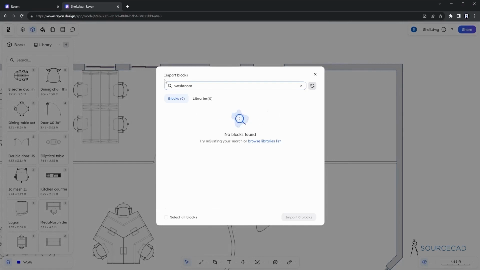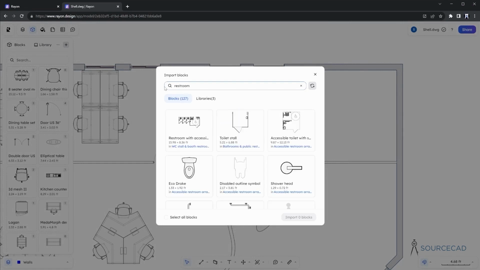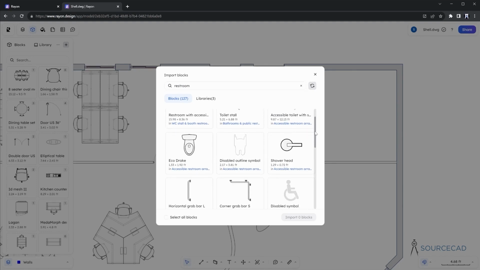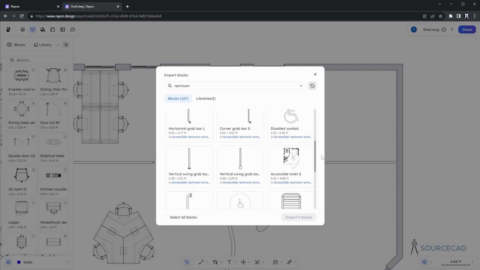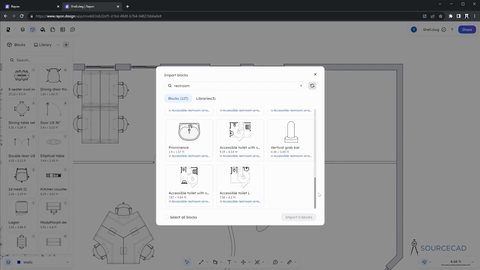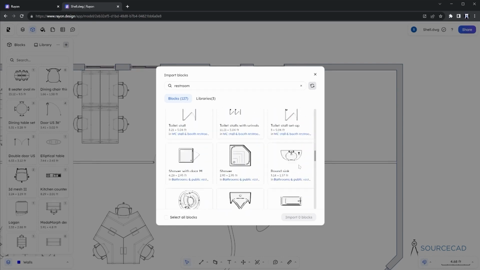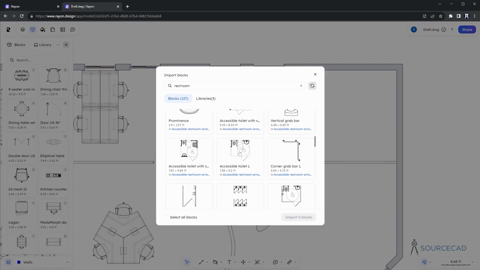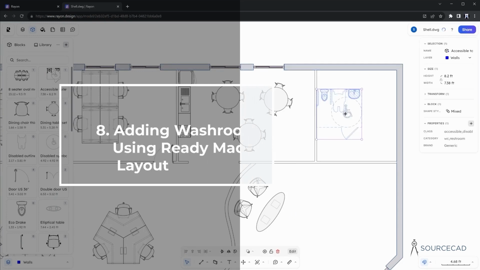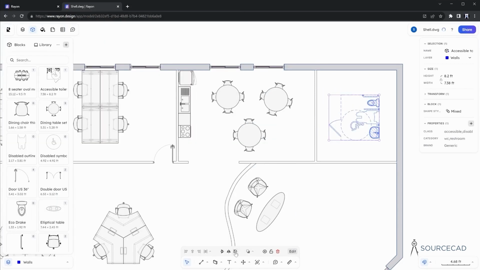So maybe it's using the American restroom. Yes. So I can find something that would work. Let's see. We have different elements individually, but we also have these interesting layouts that we might want to use, such as, let's see what we have here. This one here I'll use. So I'm going to import that, drag and drop it over here, maybe rotate it, and I think we'll use that. I will use the move tool to grab it and move it exactly.